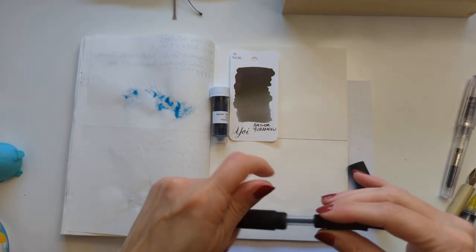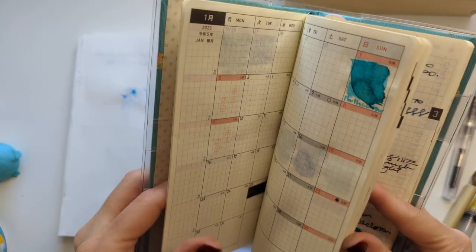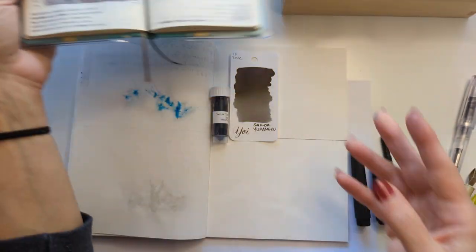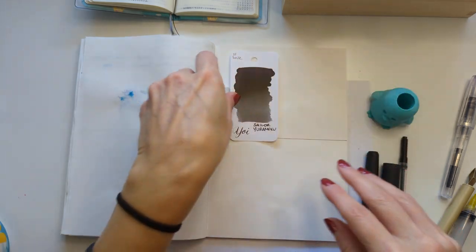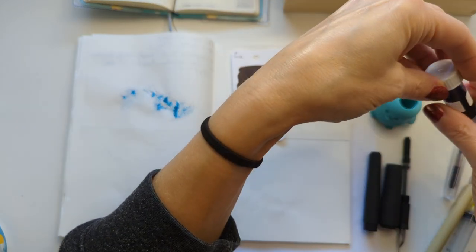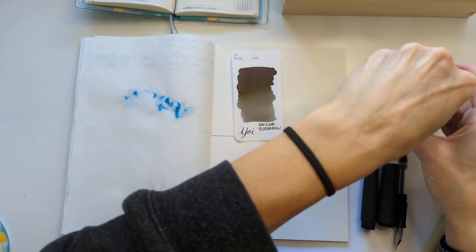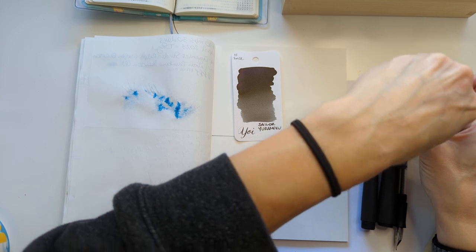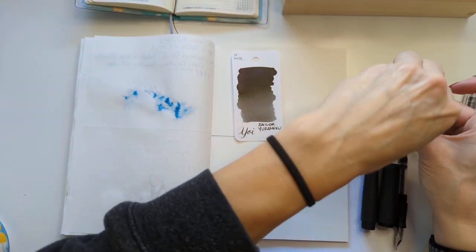I realized there was a step I was forgetting that I wanted to do, which is to color in the calendar pages, but I'll do that later. We don't have to do that right now. See these stickers stick on here, their new stickers don't stick and it's frustrating. These aren't the kinds of inks that you need to shake but we'll give it a little roll.